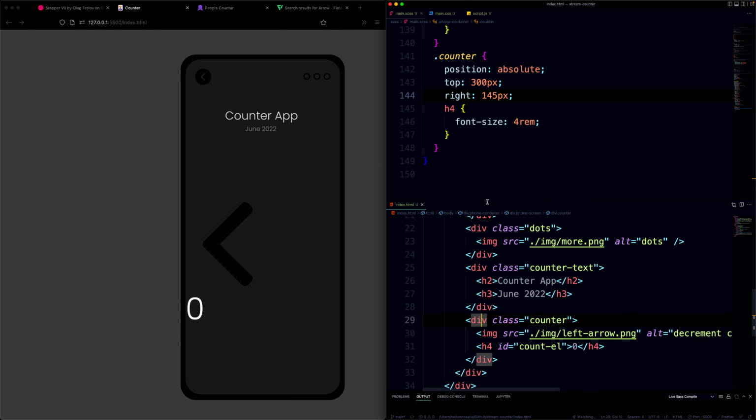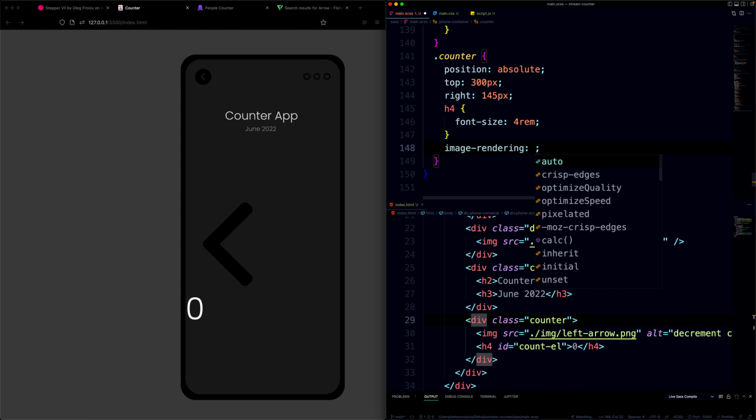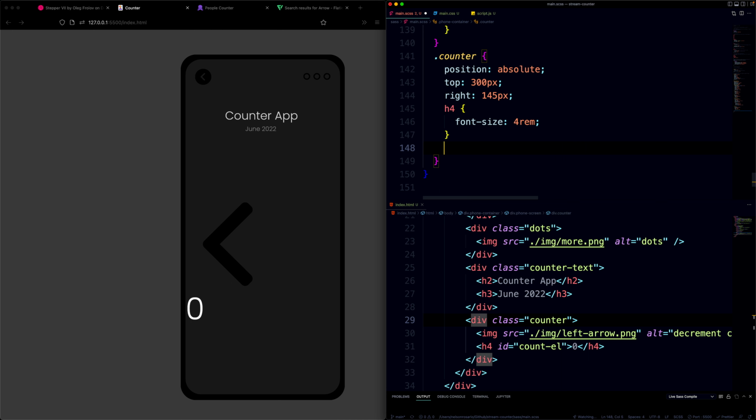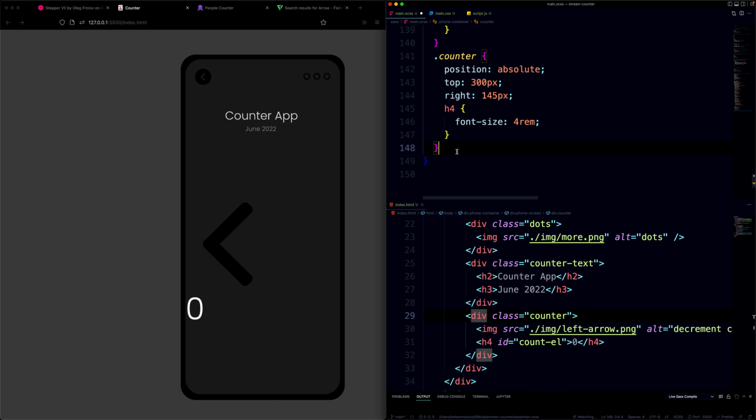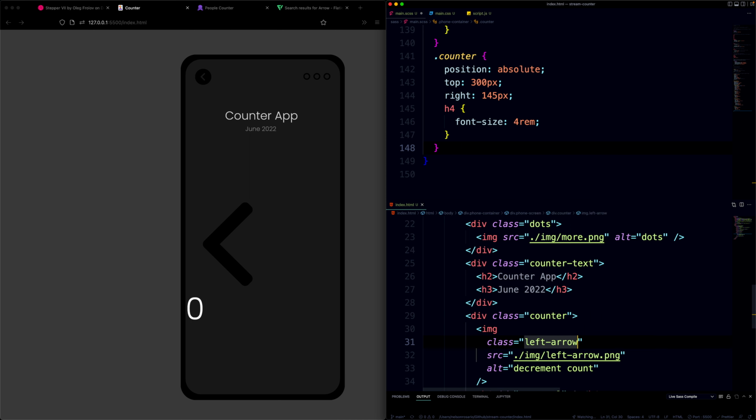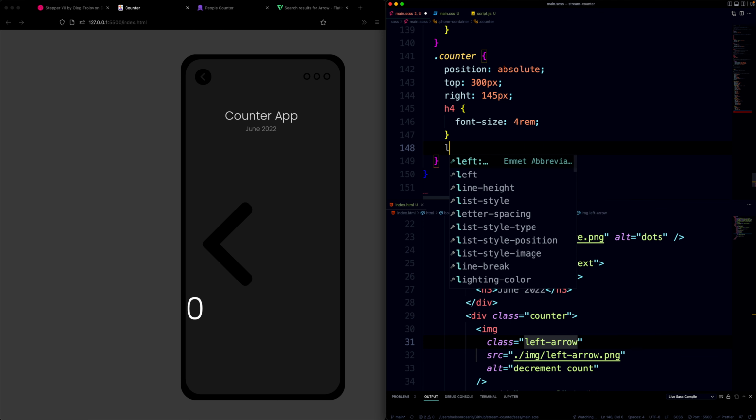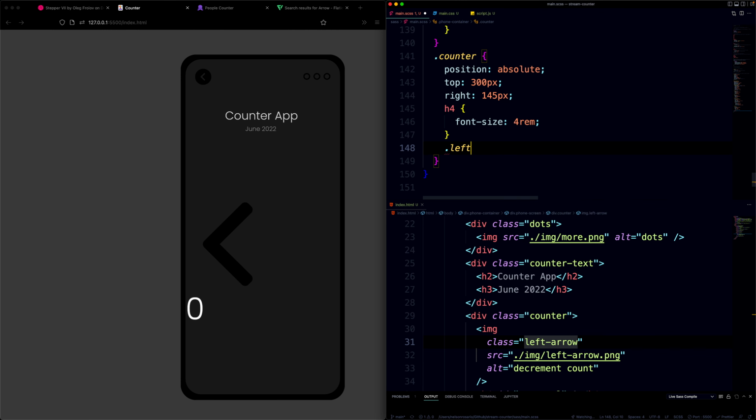So let me see, this is counter. So now inside of the counter, I can take the IMG. Nah, I think I could just do this outside. So does this have a class? I'm gonna have to give this a class real quick of left arrow. And then I can do dot left arrow IMG. And then I'm gonna do a height of 2 VH, or just 2 pixels would work.